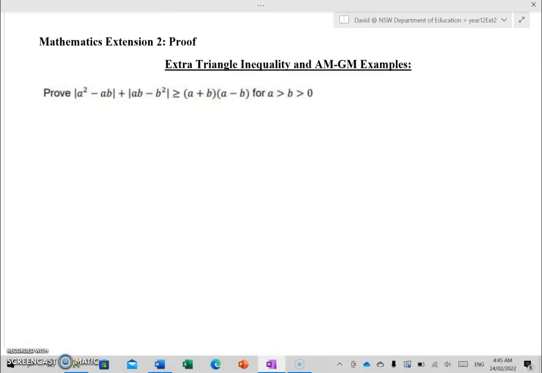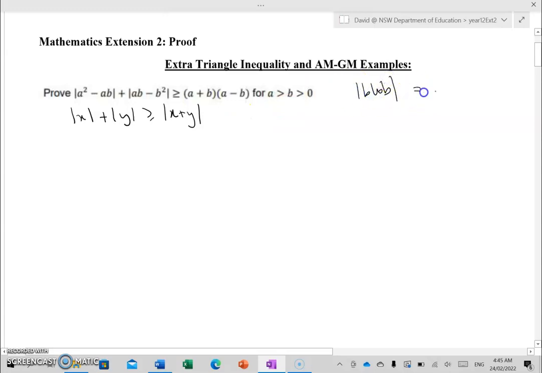Okay, so it kind of looks a little bit like the triangle inequality. But maybe you can notice that there's no absolute value on the right hand side. Well, maybe that's just relying on the fact that the absolute value of blob equals blob if blob is greater than or equal to 0. Okay, so we might need to justify later on why the right hand side is indeed greater than or equal to 0.